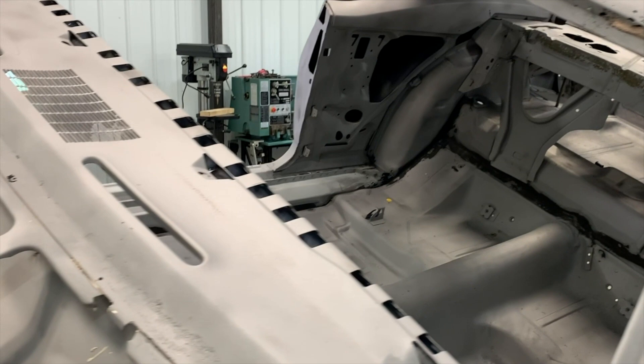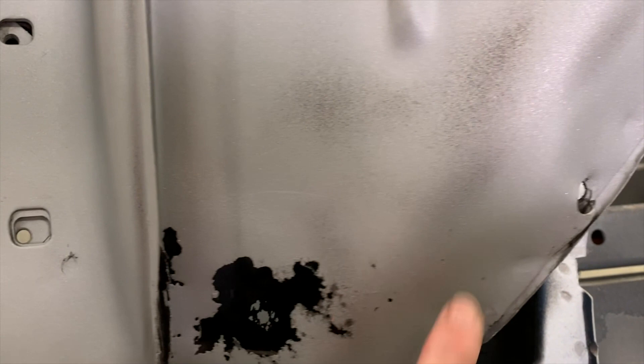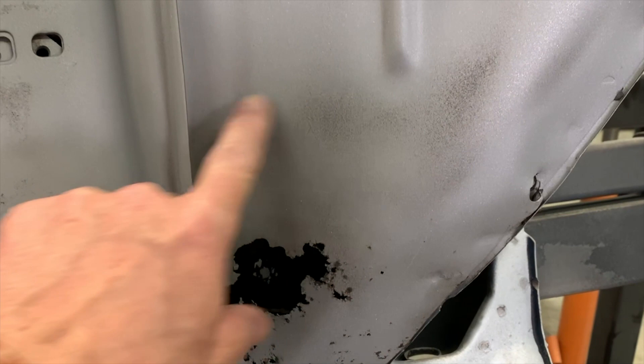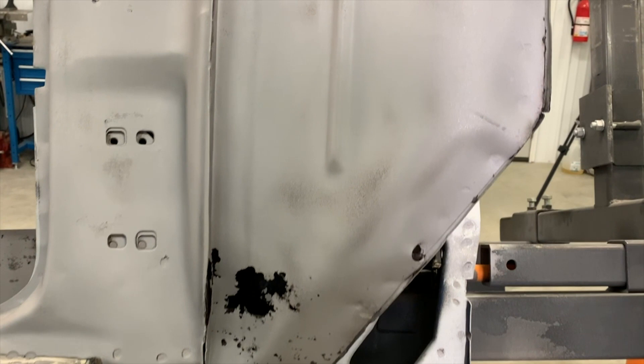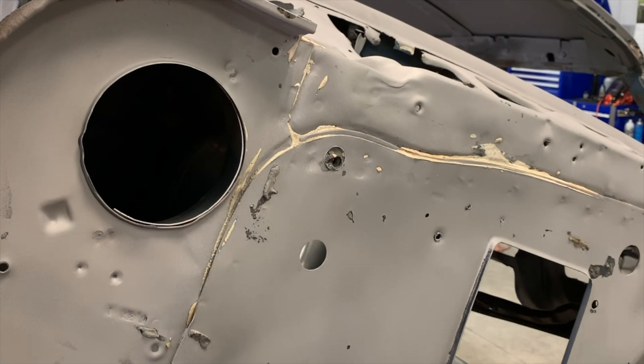The areas I really want to address is the stuff I need to fix before I can put the front frame back together and put my frame connectors in. Here's another area that's very typical — this is the blower area box. The blower motor is mounted on the front and a lot of times leaves and debris get captured through the vent, collecting water in this area, and this typically does rust out. I'll cut quite a large patch out because I need to get to the inside, where there's also some rust. I'm going to be running some aftermarket air in this anyway, and quite possibly a bay bar connecting into the center roll cage from this area to connect to the front frame as a stiffener.